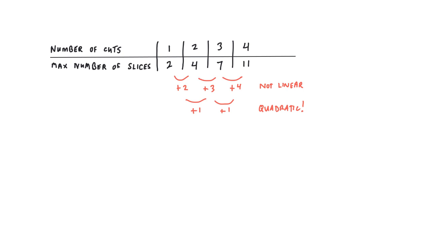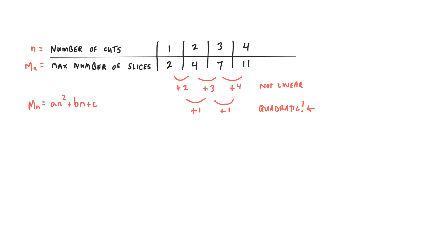Let's say I let the number of cuts equal n. So I'll let this be the variable n. And then the max number of slices, I'm going to use m for max sub n, because it's a function of the number of cuts that I make. What I know at this point is that m sub n is a quadratic sequence. That means it needs to look like a n squared plus b n plus c for some parameters a, b, and c. That's from this information that I gain right here from the theory of finite differences.